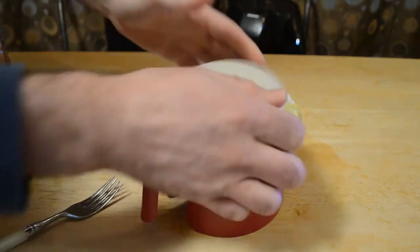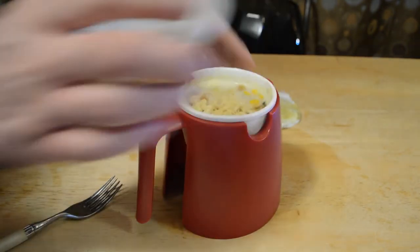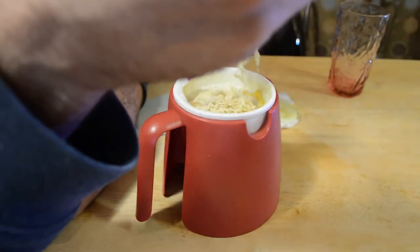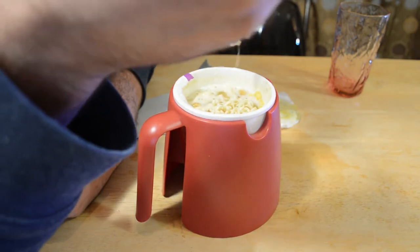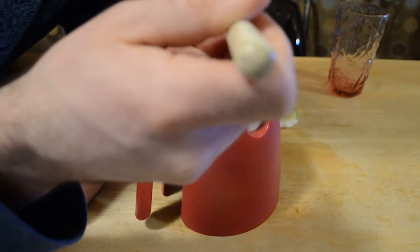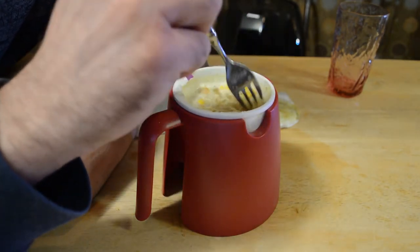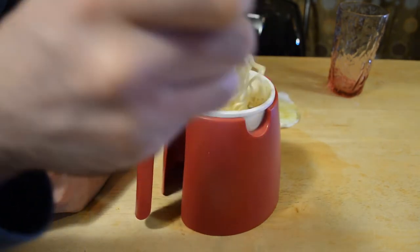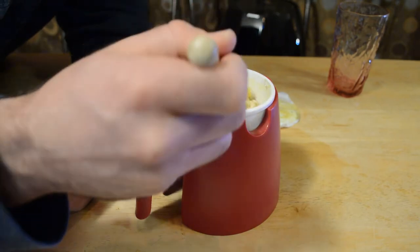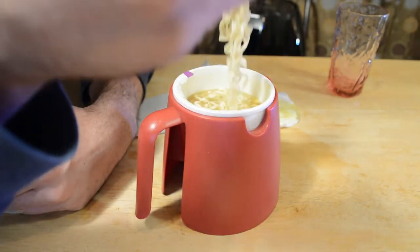When you're done you can just take it out like so, or if you want to save it for later, it'll stay kind of warm — just put on the lid. Let's give it a taste test — cup of noodle, my old go-to favorite. And yeah, pretty delicious. I don't know what they put in this, but it's always good.